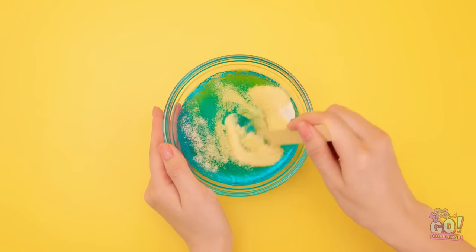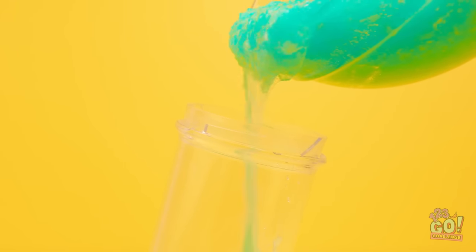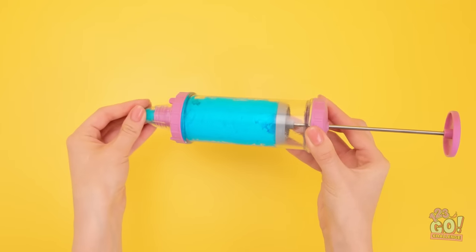I need to combine it. I'll use a popsicle stick to mix it together. It's looking good. Now I'll pour it into a syringe. I'll tighten the cap. I think it's ready.